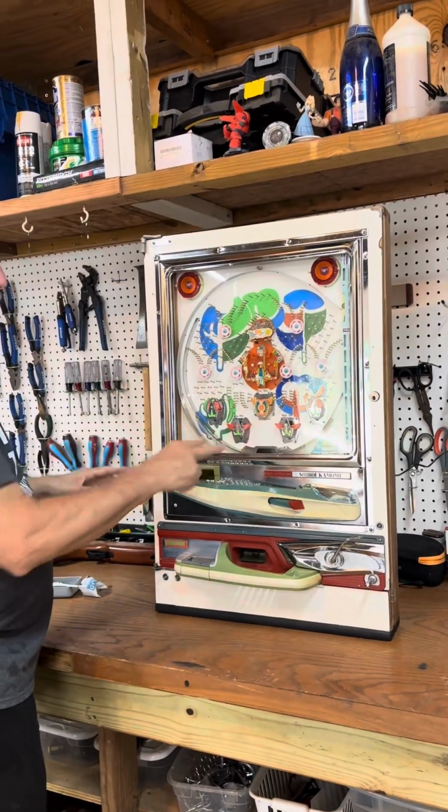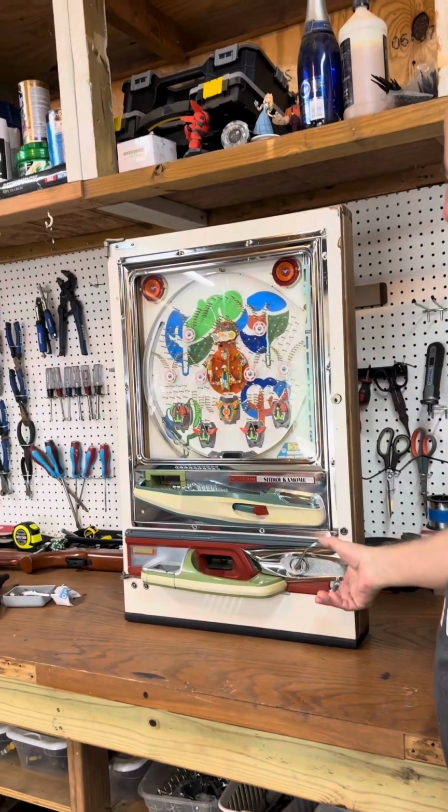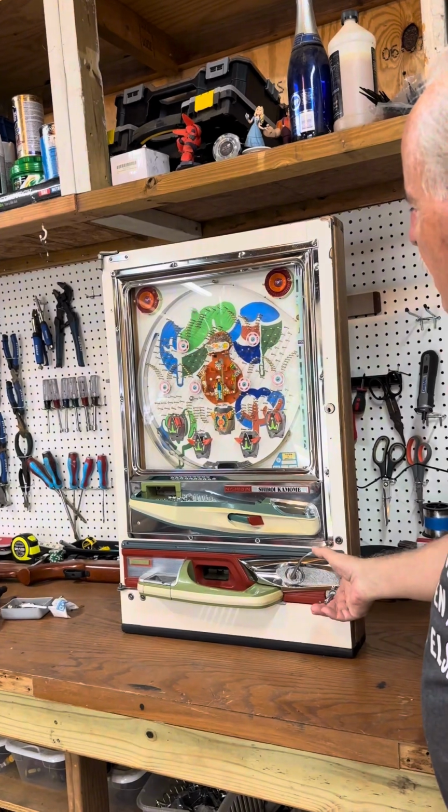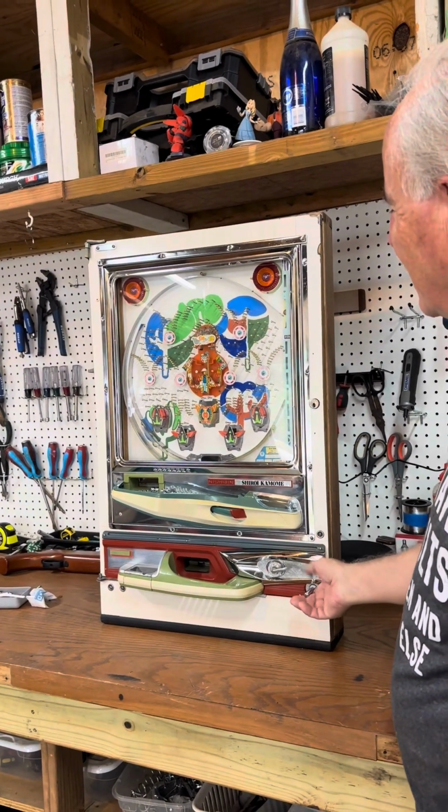So now that these tulips are open, we have a better shot at getting more wins, so we'll see what we can do. Oh, almost had it.